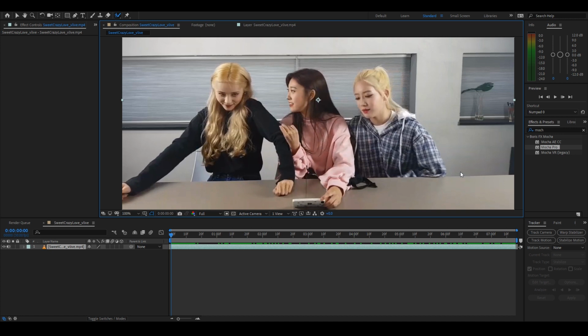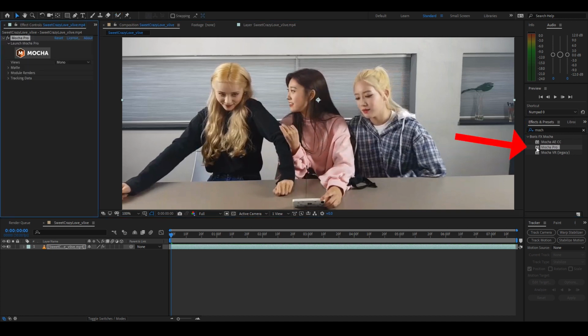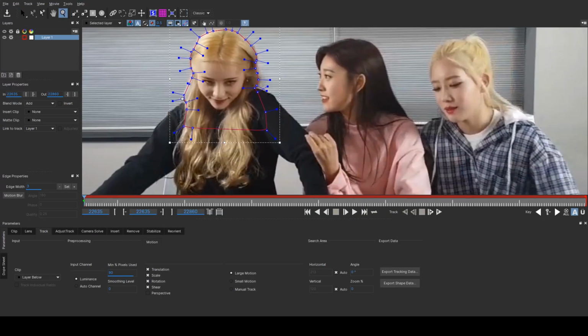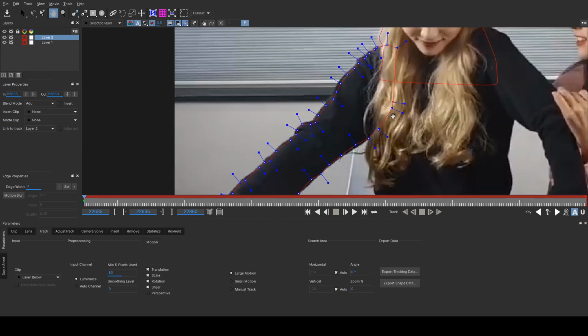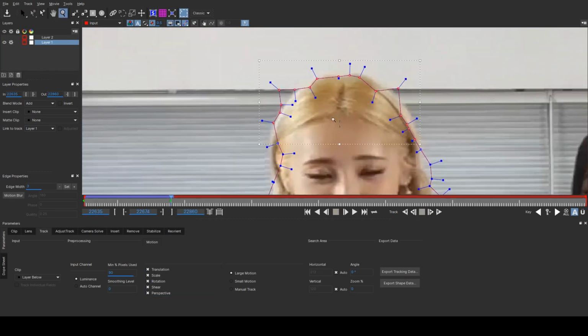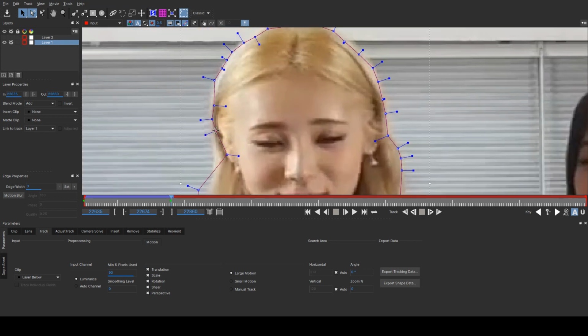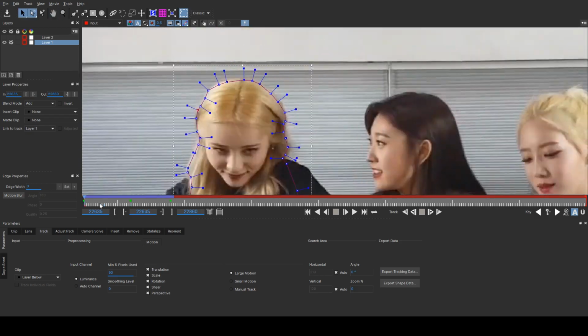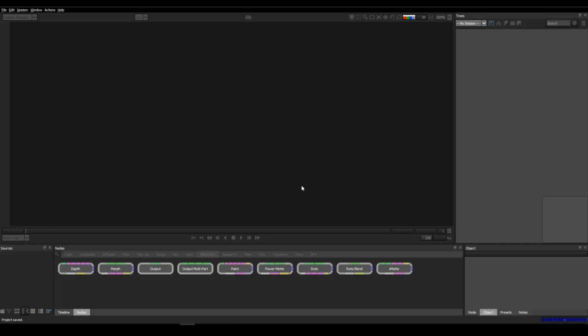The third way of rotoscoping is using the Mocha plugin. This plugin tracks the objects on your footage and makes the shapes follow the tracking data, making it easier to do roto than the classic masking process. Now I'm going to show you Silhouette FX. This one is similar to Mocha but it has more tracking options and has better tools to manipulate the masks.